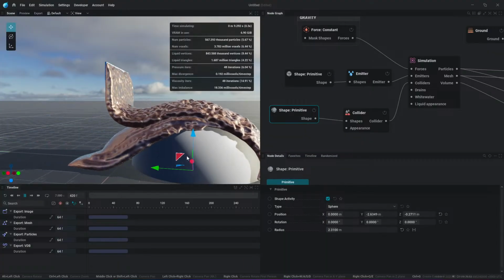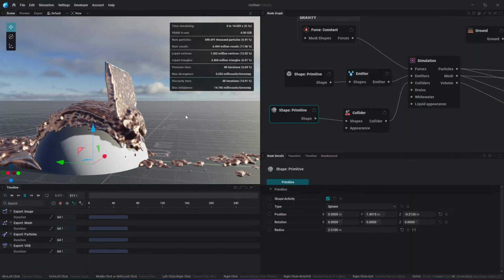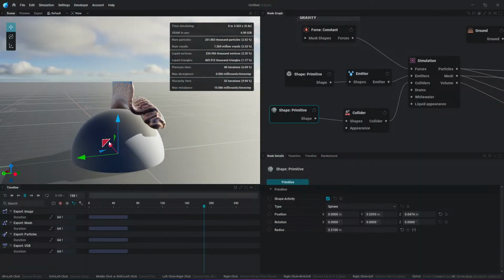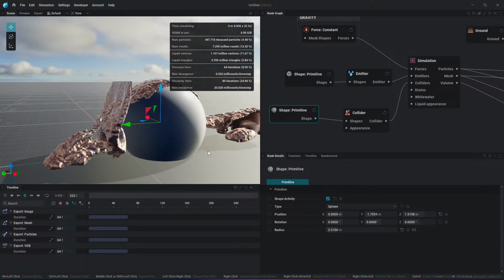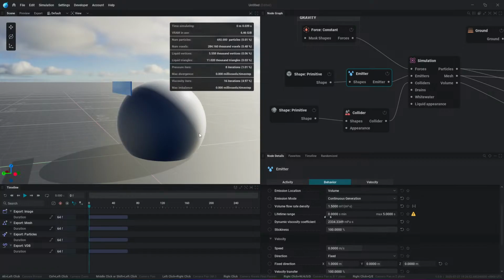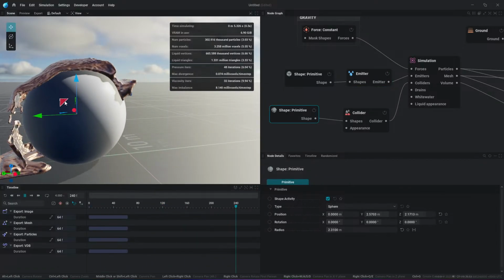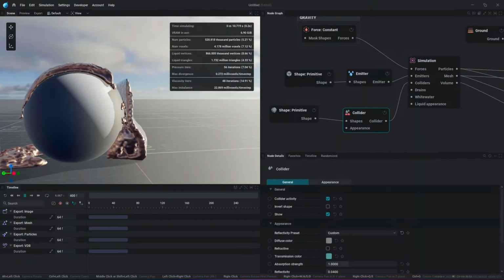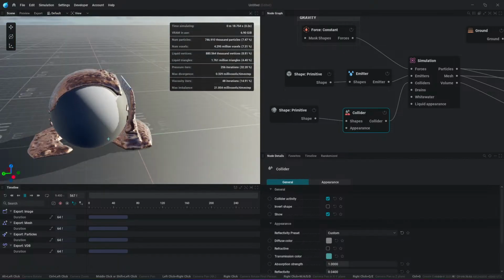The simulation in this version of LiquiGen is much, much more stable. It tends usually to not explode. Sometimes it does explode, but it tends to not. And you can see that if you want some kind of chocolate or something like that, you can do that. I do wonder if I have stickiness. I am kind of surprised that the liquid just bounces off that instead of sticking onto it. But that may be due to the level of viscosity that I have. It's not really going to stick very well because it's bundling into its own bundle, I think. That's probably what's happening there.